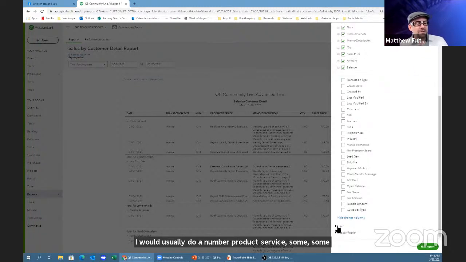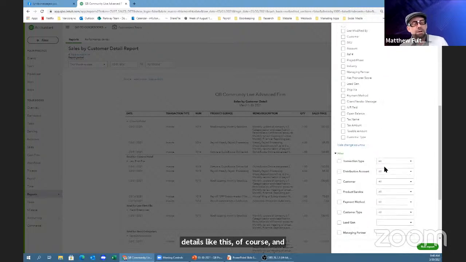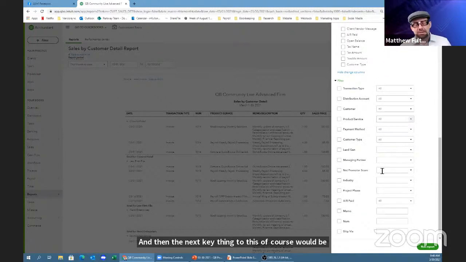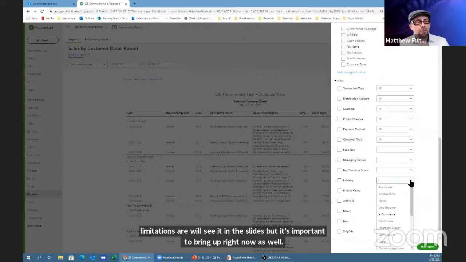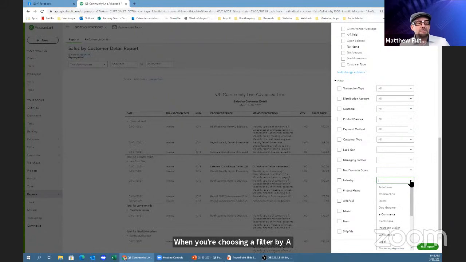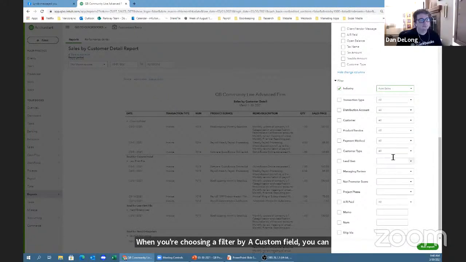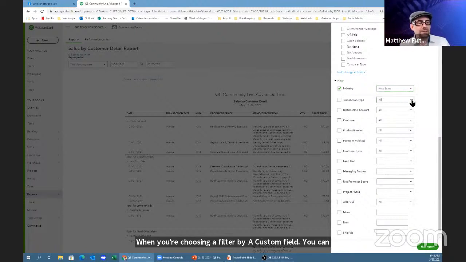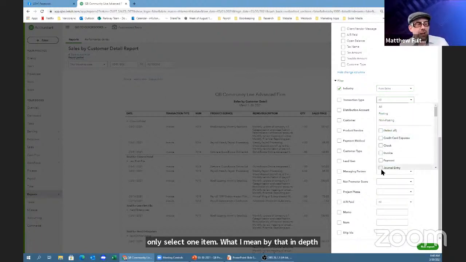And then the next key thing to this, of course, would be your filtering. And this is one area that I'm jumping a little bit ahead from where some of the limitations are. We'll see it in the slides, but it's important to bring up right now as well. When you're choosing a filter by a custom field, you can only select one item. What I mean by that, to give the distinction, checkboxes for multiple.